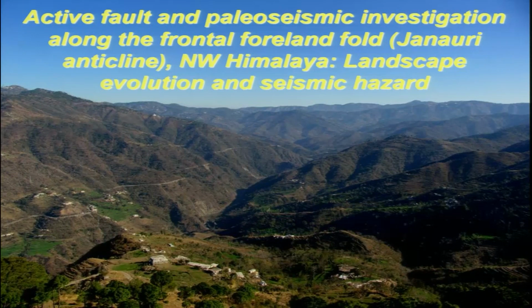So, active fault and paleoseismic investigation along the frontal fault belt. In this, what I would like to do is discuss a few examples of surface morphology, how we can take it into consideration and understand landscape change over time because of the ongoing deformation. That can help us not only to have a better seismic hazard assessment, but also to understand the paleo landscape change over time.